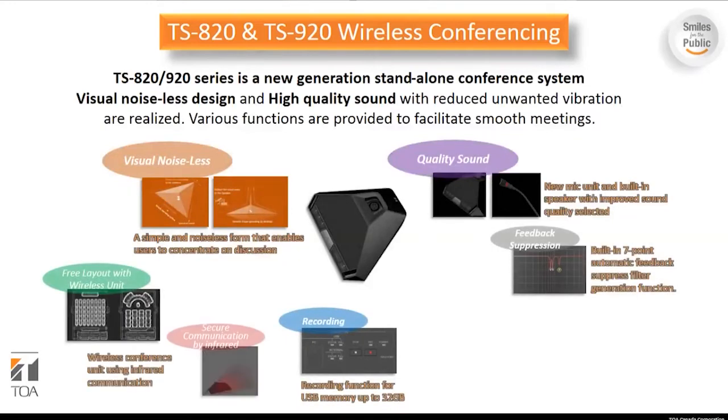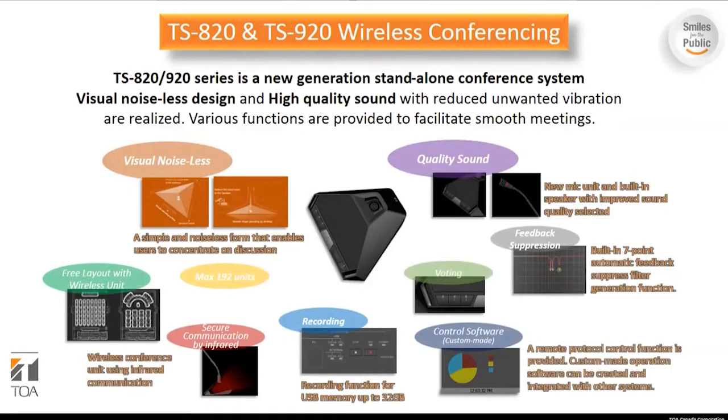So a little video kind of going over the aesthetics of the new system and how it works. Of course, some of the main features involved with this upgrade, as you can see on the screen here, we've got its visually noiseless design. So that's a very important feature for this particular iteration of our conferencing systems.